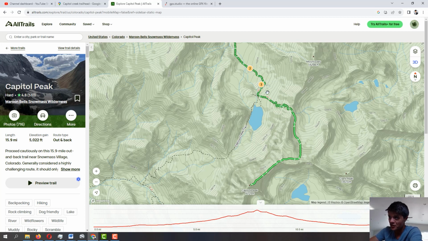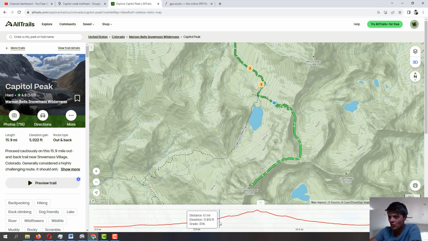But here it is right here, the start of the lake, and then from here up to the top, to the Capitol Peak itself, is, let's see. So if you drag through this bottom graph, it shows you where you're at. Right here it gets steep, looks like. So I'll start it from here, and distance we are at 6 miles, and then going to the peak is 8 miles. So it looks like roughly 2 miles from the base camp up to the summit, and then 2 miles back.